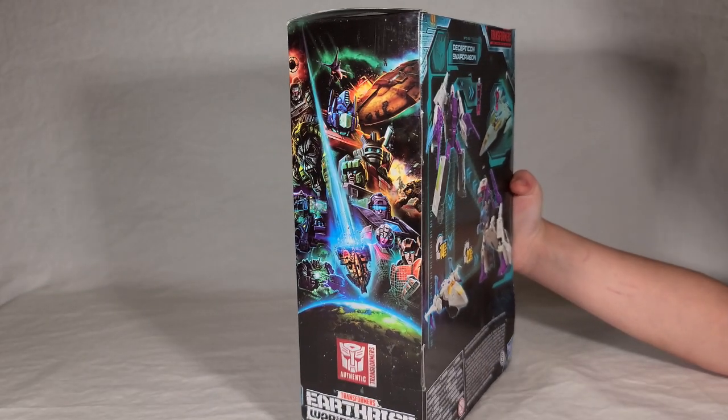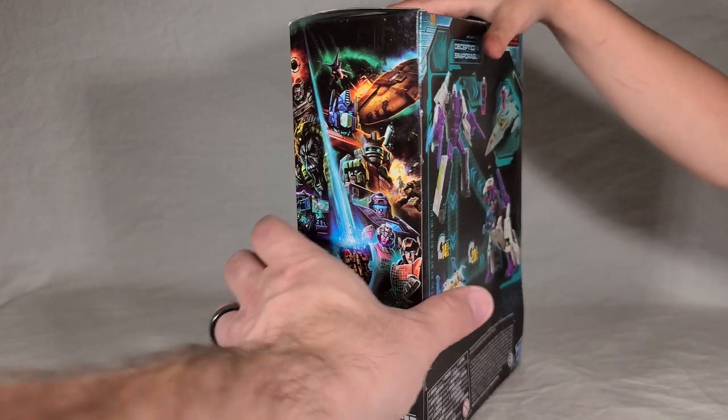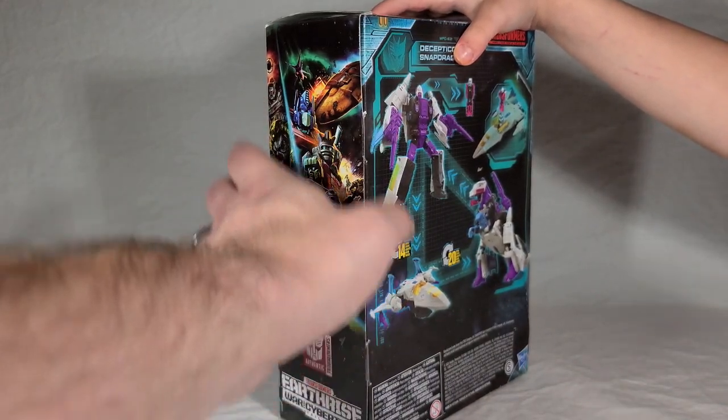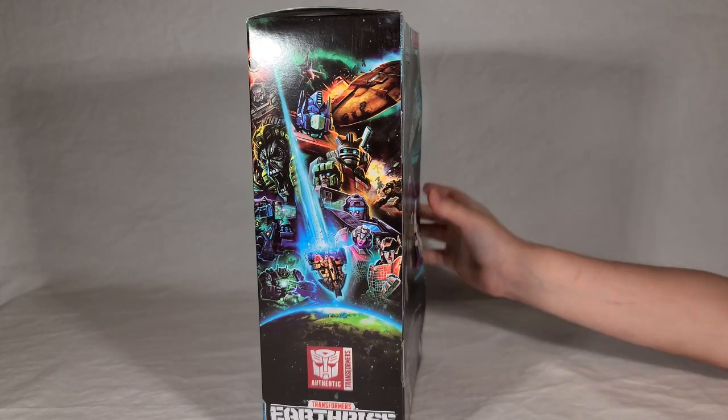My son has taken it upon himself to look at it. But yeah, you can see it takes 14 steps between robot and vehicle, 20 between vehicle and beast. They don't say how many between beast and robot though, and we've lost the package. It has been kidnapped. All right, and of course on that side panel, you get your usual Earthrise art.